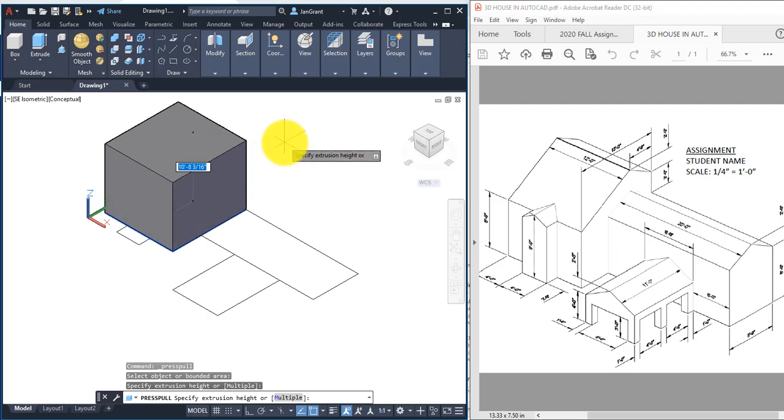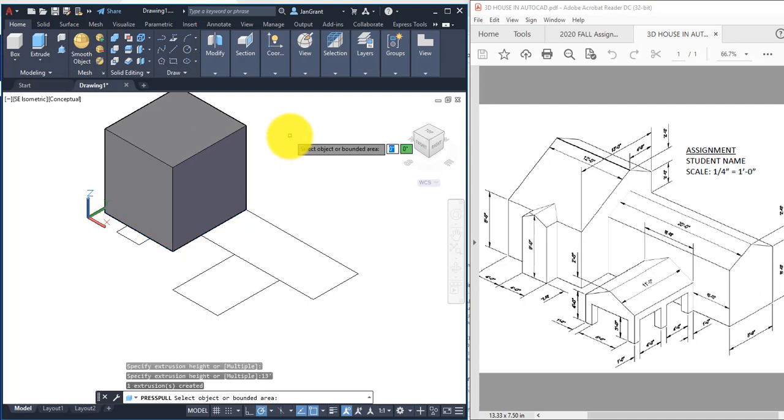If I add the 8 feet and 8 feet and 3 in the back plus 2, this has a total height of 13. So pull your mouse up and type in 13 apostrophe and enter. See, I took the 8 feet from over here, the 3 there and the 2 there to get this height.